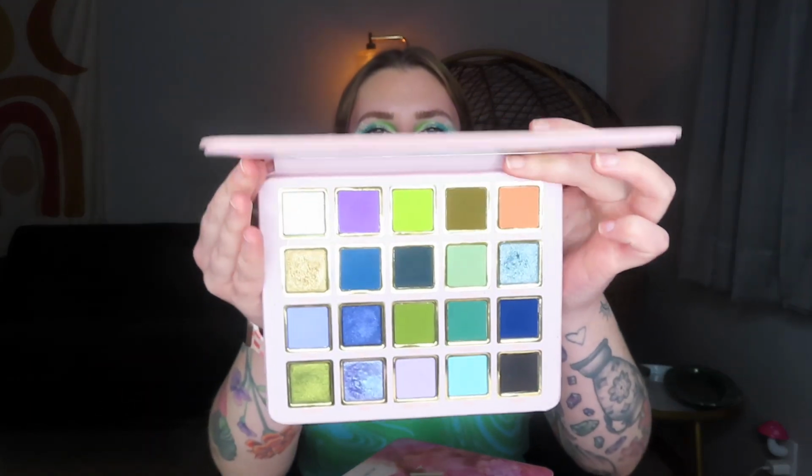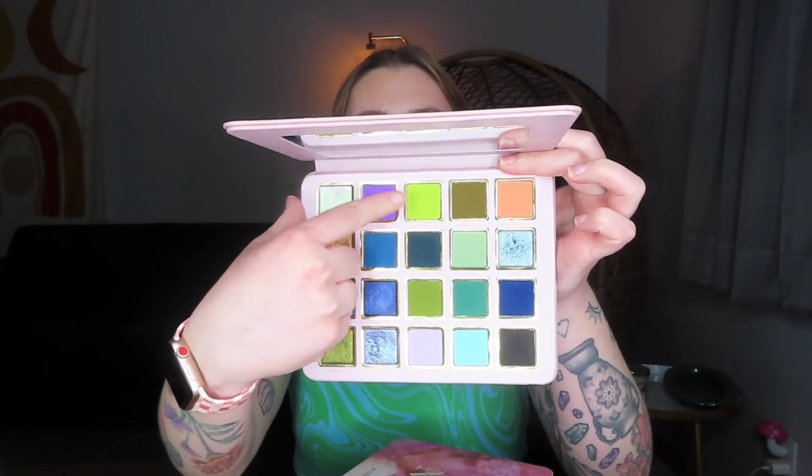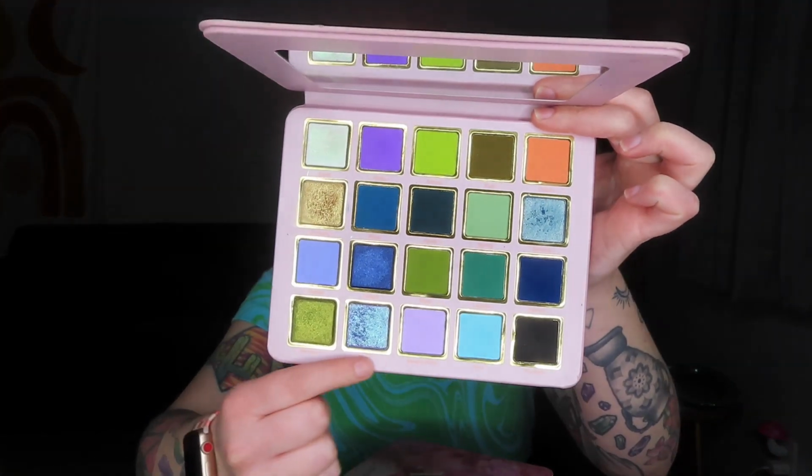This is a little bit of a deeper palette than I normally use in the spring, but I love these pops of lighter pastels in here. I love these shimmers, but then you also have these deep tones to kind of deepen up the look if you want to. I'm excited to create some looks with this spring, so I really love the quality of it, and they are not expensive at all. I would definitely recommend picking up a palette from Cosmic Brushes.